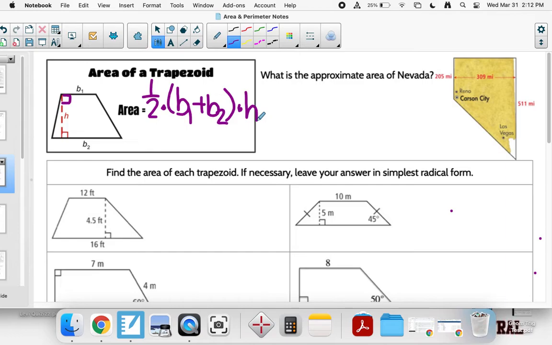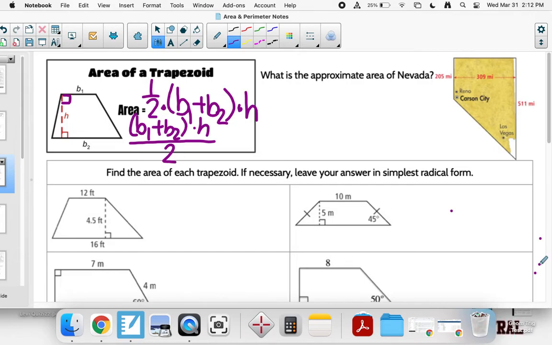Just like in our Pythagorean theorem, you know how we had a squared plus b squared equals c squared? It didn't really matter which one was a and which one was b. Same thing here, it doesn't really matter which one is considered base 1 and base 2, just make sure you're adding them together. Everything else is multiplied, but the bases get added, okay? If you like the divide by 2, this is the same formula as base 1 plus base 2 times height divided by 2. It says the exact same thing. Same formula, just looks a bit different.